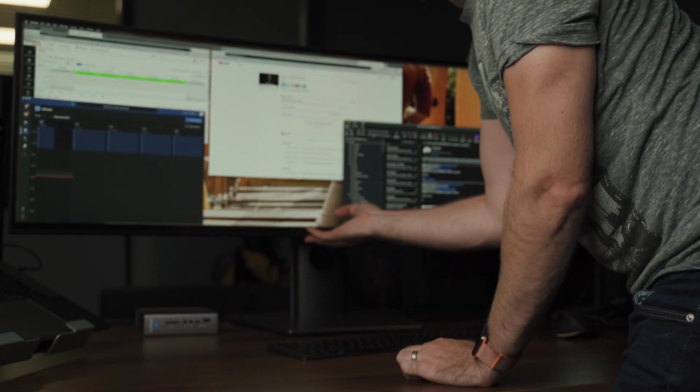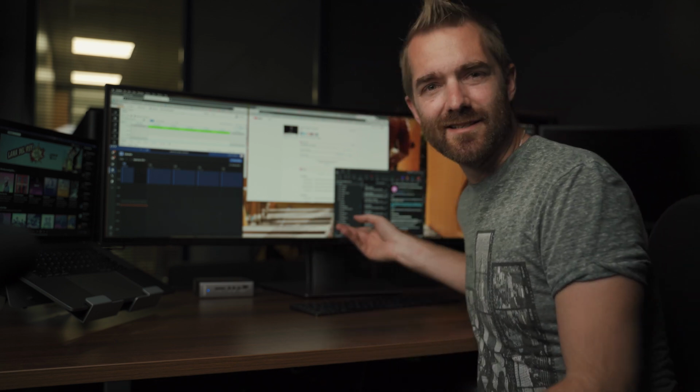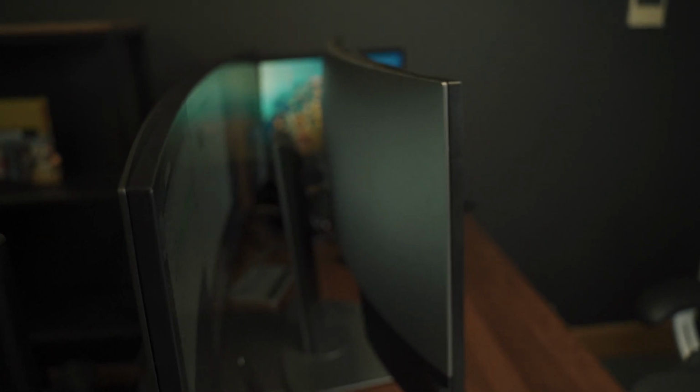It's going to be interesting to see how that works in practicality. Otherwise, let's just cover off some quick basics. Adjustment wise, it can raise up and down easily like most Dell screens. It can tilt, but contrary to what the website states, it does not swivel minus 170 to 170 degrees. I mean, technically it does, but it's the stand that swivels, so it doesn't really count. So first impressions: it is gigantic, like ridiculously gigantic. Something I've also noticed, it has a 3800R curve compared to the 2300R of the 38-inch monitor, which means it's a larger and longer screen, but it doesn't wrap around as much.